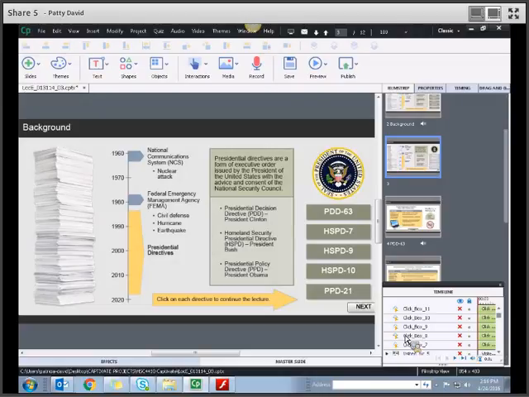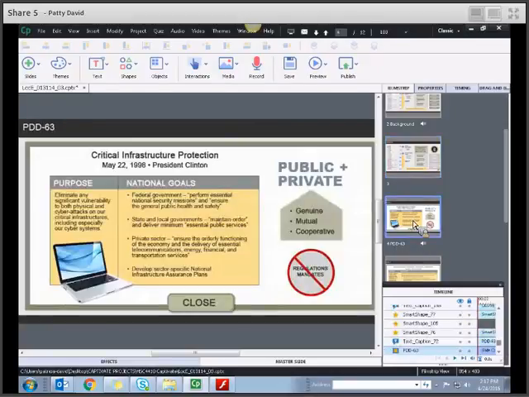So there's a lot of information that was provided in this lecture, and I was really challenged to find some way to help it make sense to the student. So here's what I did. First, let me just take you to one of the content slides. So this is for PDD 63. I decided for each of these to organize the information in some kind of a chart or a table so that the student would be able to categorize or to somehow compartmentalize or build a framework to gain understanding.